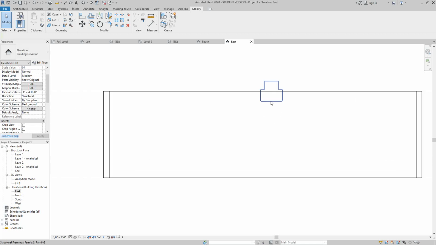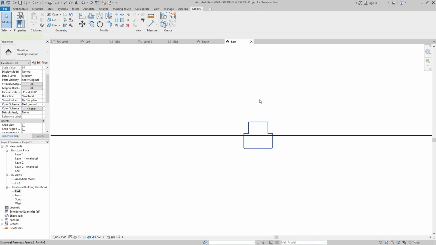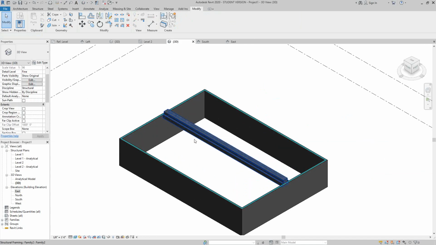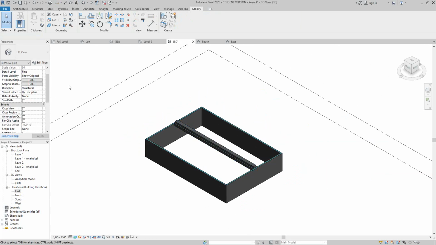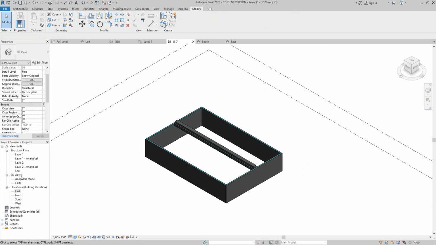So hey guys, now we could have made this an instance, but I think a type would work better in these situations with precast. But there you go. There's our precast beam, and we can even do a beam system with this guy. So let's just go this way and see if I can do this right quick for you. Go to the reference level.